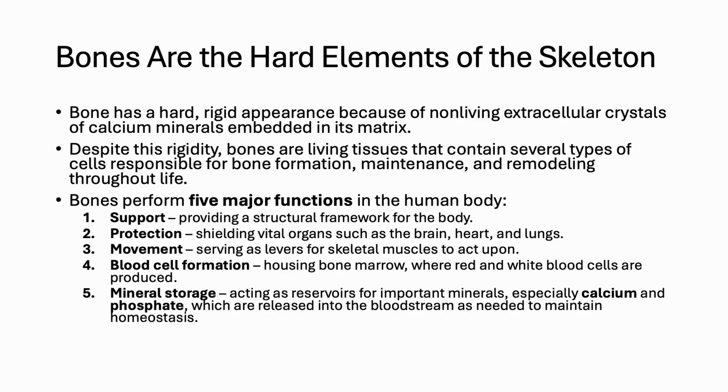Bones perform 5 vital functions. They support by creating a structural framework for the body, protection by shielding organs like the brain, heart, and lungs, movement by acting as levers for muscles, blood cell formation by producing red blood cells and white blood cells in the bone marrow, and mineral storage by serving as reservoirs for calcium and phosphate. These minerals can be released into the blood when needed to maintain homeostasis. Without bones, our bodies would lack both structure and function, as bone provides the balance between rigidity and support and flexibility for movement.